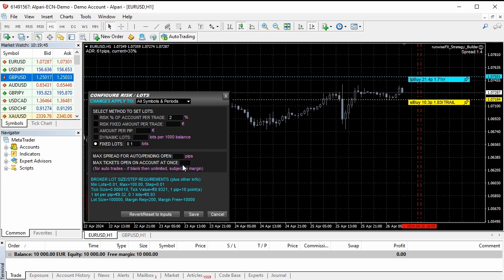That can just limit the number of open tickets if you're automatically opening trades. And just one extra thing, when we are calculating the lot size, say for that 2% risk per trade, we do need this tick value, and this comes from the broker. So that's a really important value, and then that's used in that calculation.